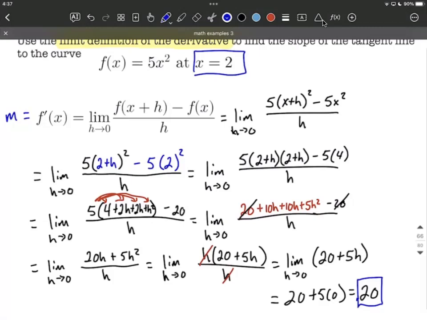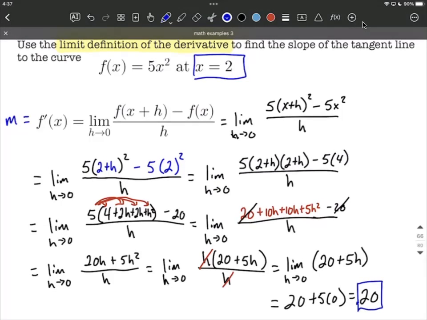Now the work would be very similar if we'd left x involved instead of replacing it with 2 towards the very beginning of this problem. The algebra would work very similarly. You would just have a general form for the slope of the tangent line. You'd know the derivative in terms of x at the end, and we could do it that way if we were replacing with multiple different values of x. It would probably be a better idea to leave it in terms of x until we got to the very end, and then just replace our x's with 2 or whatever other values for x we had at that point.